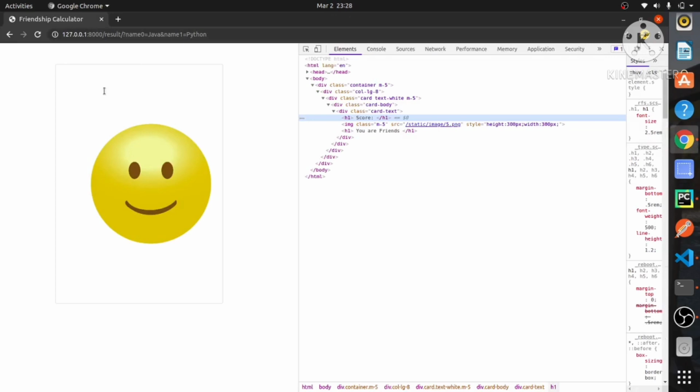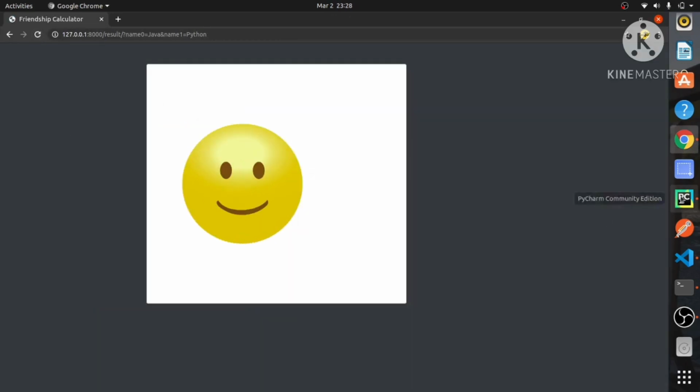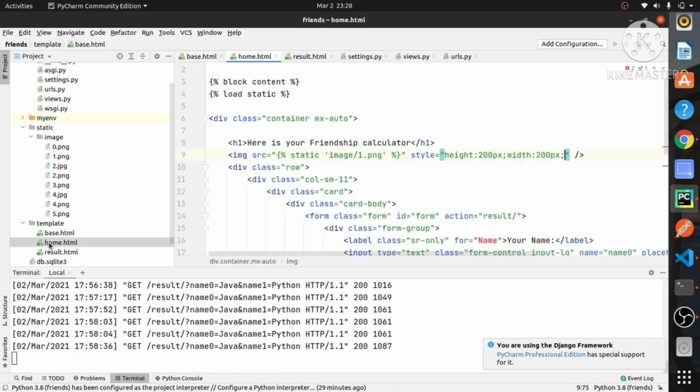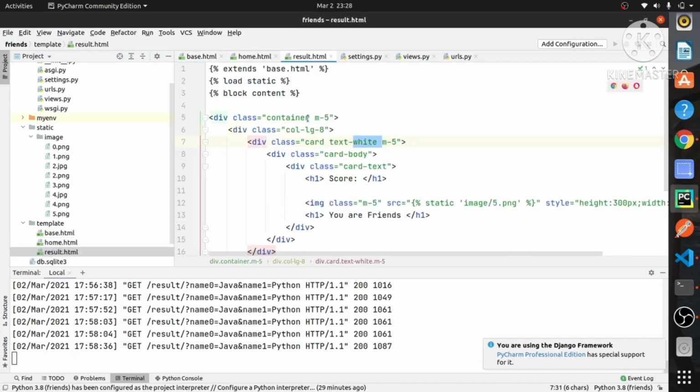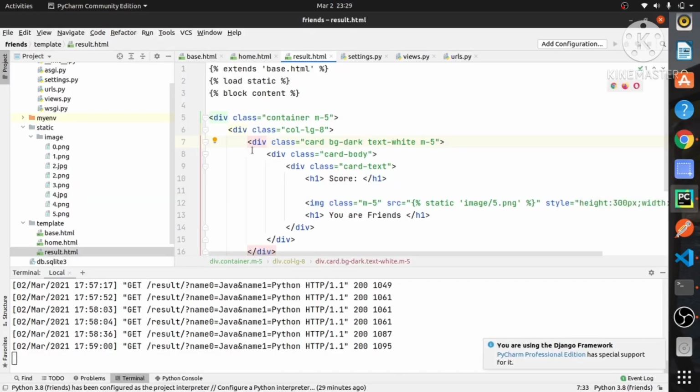Okay, background is dark, but we have to change this text's background dark too. Now you can see the text. Let's write score. Okay, now we can see the score.